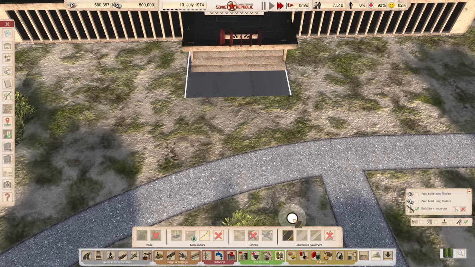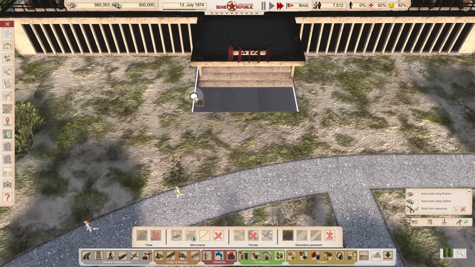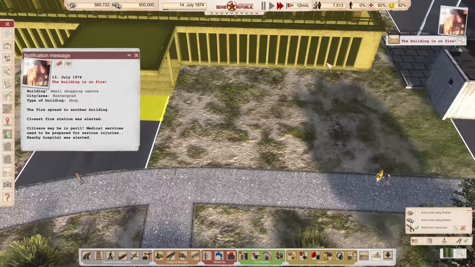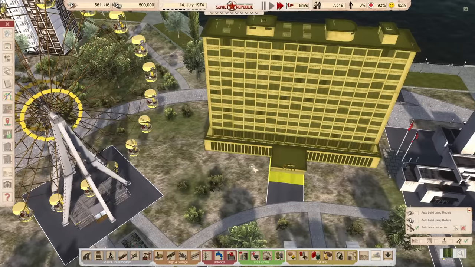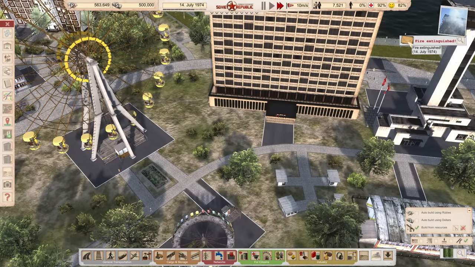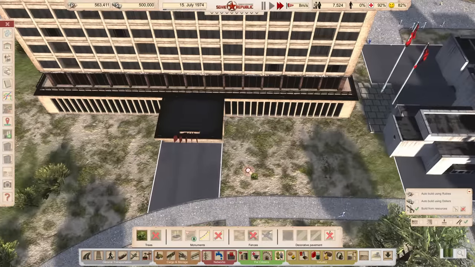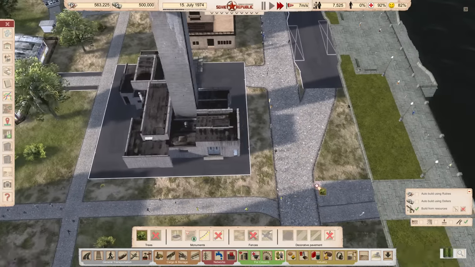Oh yeah, this one definitely needs a cosmetic asphalt texture. Once we can plant more trees, we will need to place something, because it's pretty barren right now.